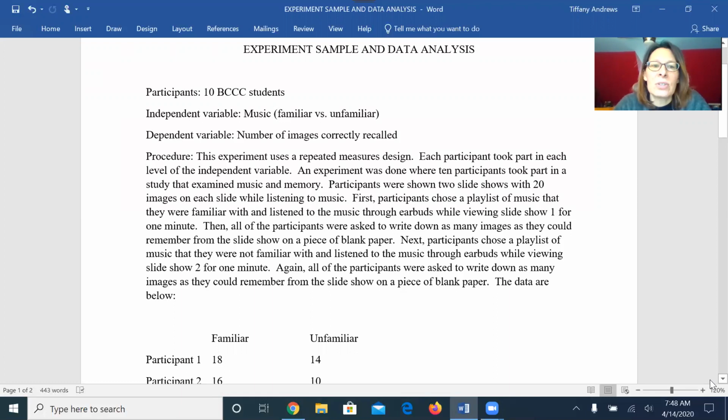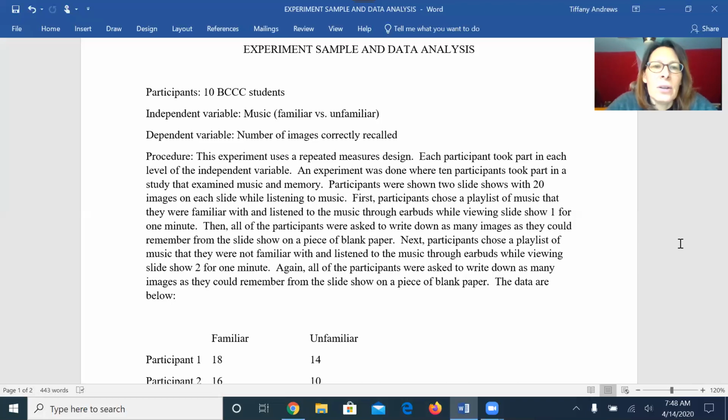I'm also going to enter the participant data as well, because you'll have to do that for your experiment, and put your demographic information into your paper in terms of your sample size, what the gender breakdown is of your sample, as well as ethnicity and age. I'm going to just put in some fake data there, so that way you'll know how to do that for your paper as well.